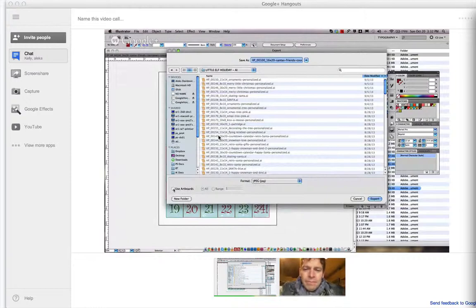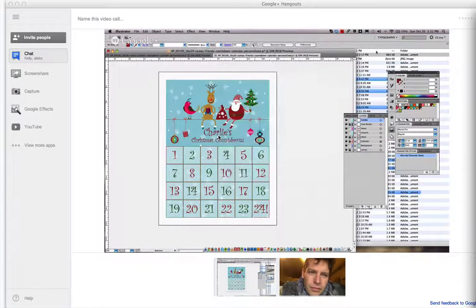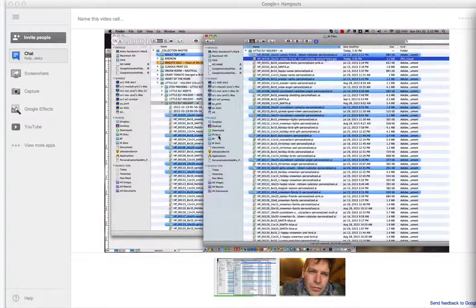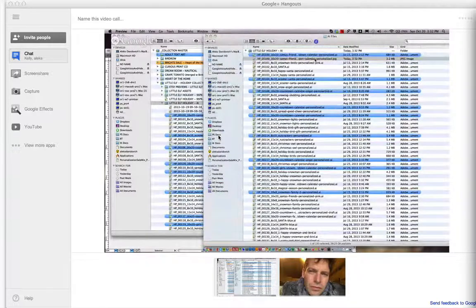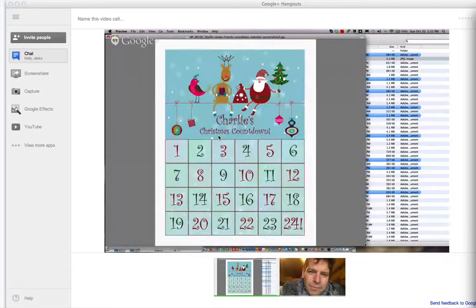I'm not going to check use artboards because we want to test to see if there's anything outside the bounds of this artboard. So I'm going to export it. Everything in here is correct. I'm going to toggle back to Finder. And there's our JPEG file. So let's quickly open that. Okay, great. It worked perfectly. So there was nothing outside of the artboard.